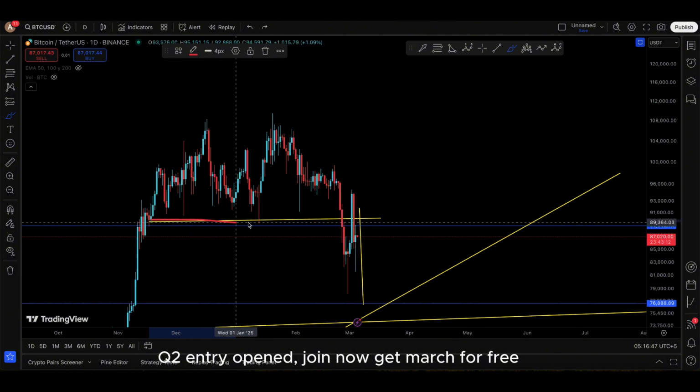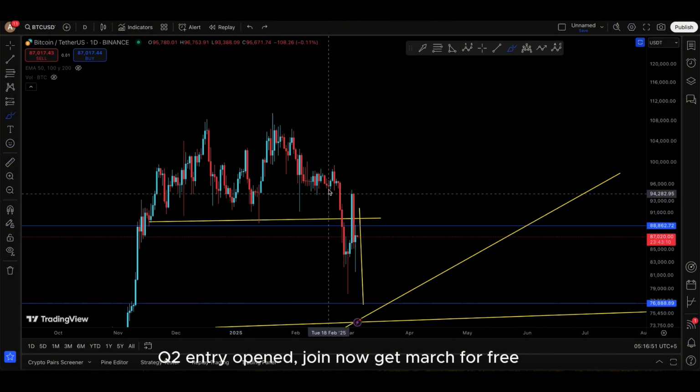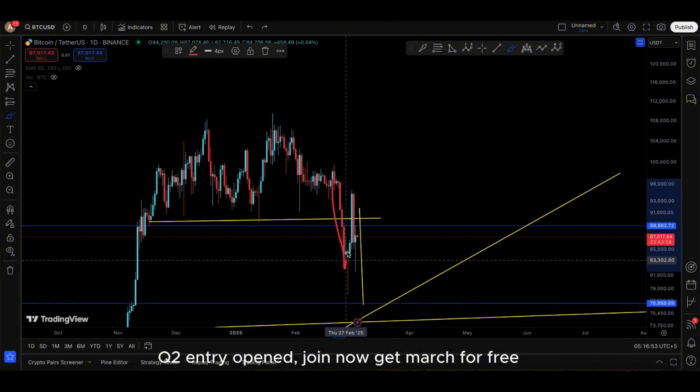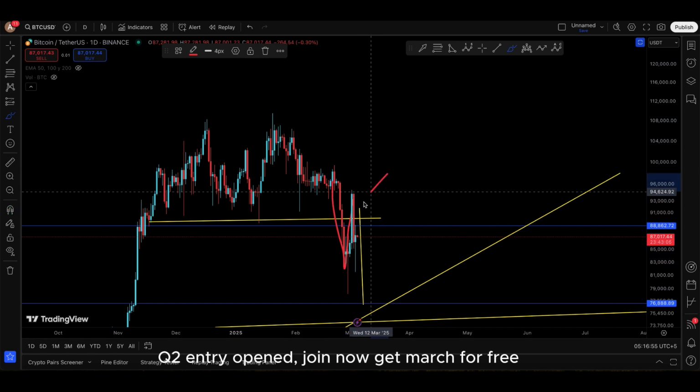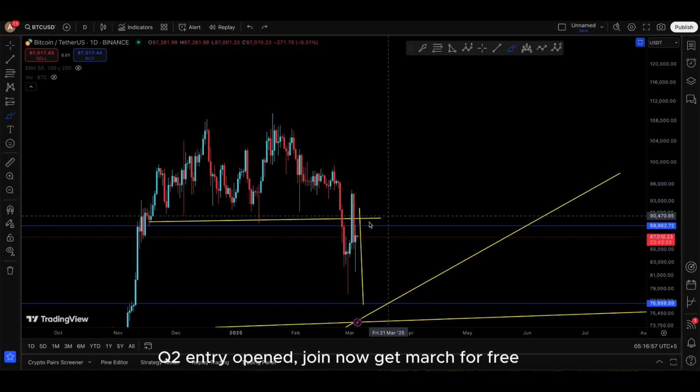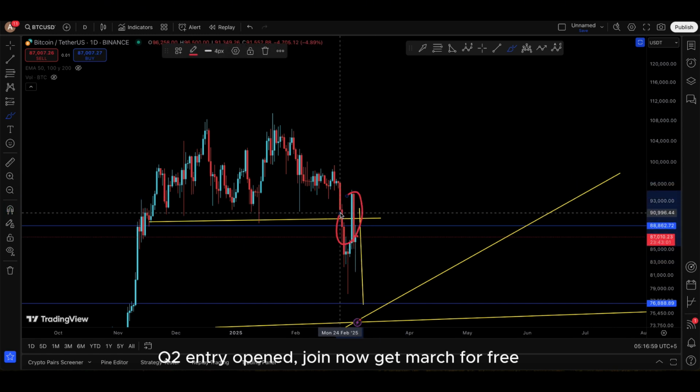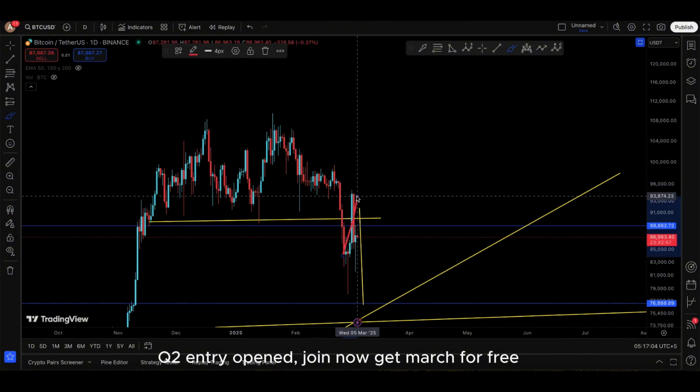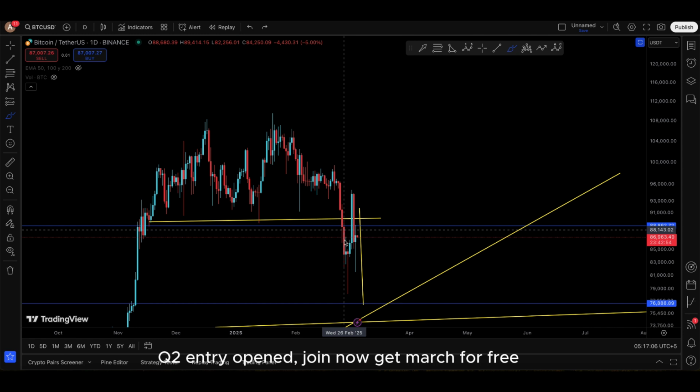Where's the neckline? It's going to have a neckline. This is the neckline. What did you do? You broke the neckline. What did you do again? You retested the neckline. Did you pause? Hell no, you didn't, right? You got rejected. The next candle was pretty red, just as the previous candle was green. And you might have been confused. Maybe you were bullish once again, but it was just a retest, right?